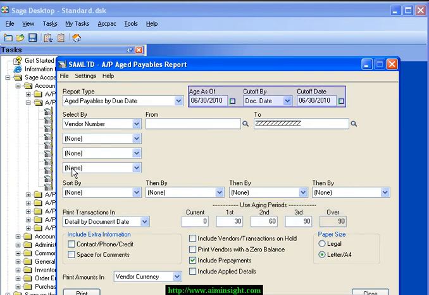When using this to balance your general ledger, keep in mind that the age as of date is not the critical date, but rather the cutoff date. The age as of date only determines what columns the amounts appear in. The cutoff date may exclude transactions which are in your general ledger. For example, if you enter an invoice dated July 1st, 2010, but posted in June 2010, and this report is run with a cutoff date of June 30th, the invoice would not show up.